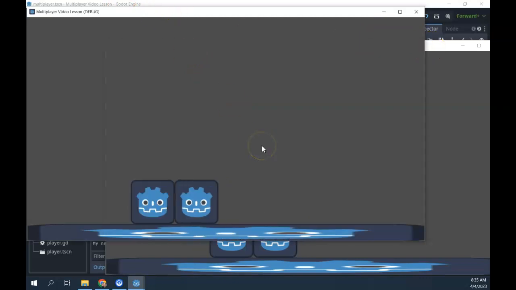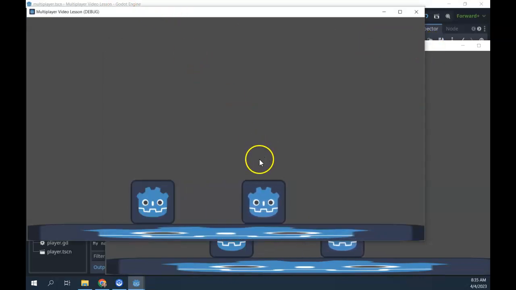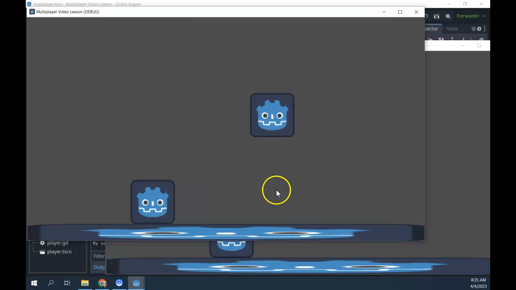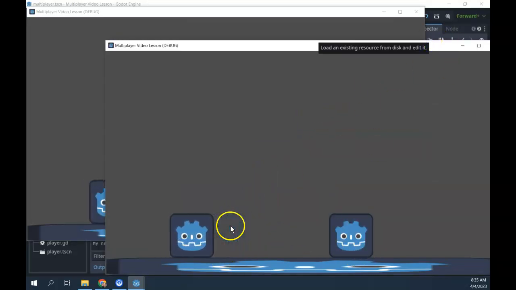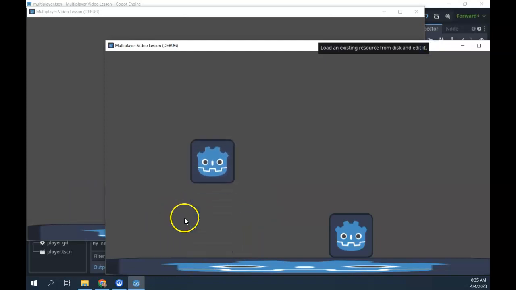However, the difference being now, when I move here, I am only moving the host player. And later on, we could change, say, their graphical appearance, or put a color or a name or something like that to ensure that you notice. You can see it on the other one is moving as well. And then when I switch to the client, should be the left-hand person, you can see the client is only controlling themselves now as well.